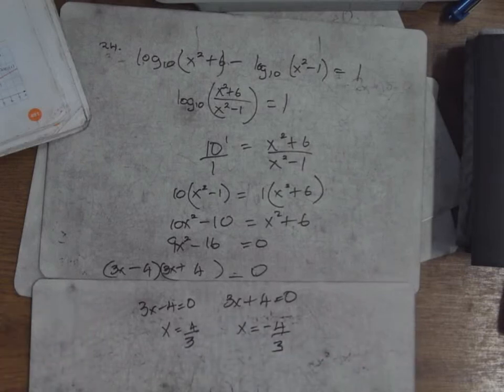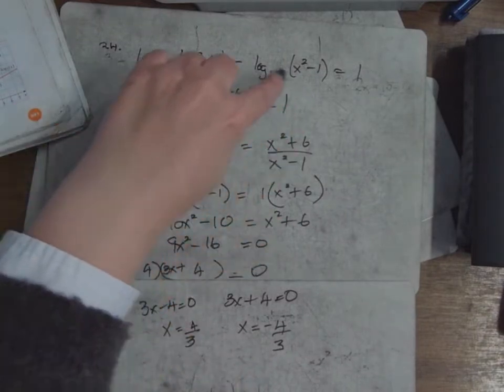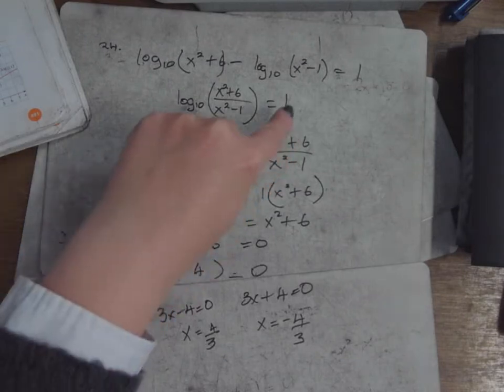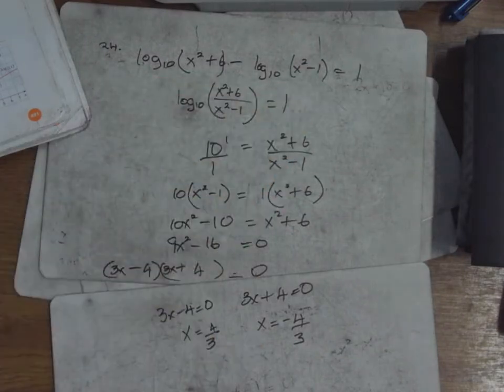Just make sure that they're both valid answers. Okay, so substitute back in. And actually the minus doesn't matter here because they're both squared, aren't they? So they'll both end up being log of a positive number. Won't they? They will. Because when you square there, you'll get 16 over 9, take away 1, which will be 7 over 9 or something. Right, okay, so it'll be fine. They're both valid answers, so done. Is that alright? Okay, are we all good? Any questions?